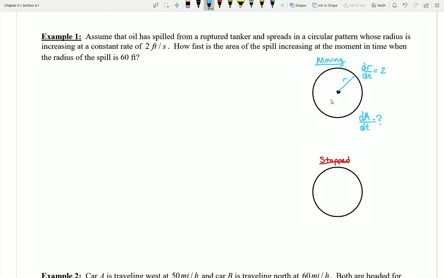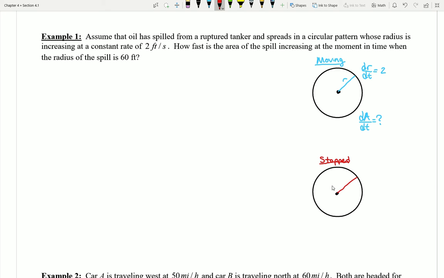Now, if I imagine this circle just endlessly getting larger and larger and larger, I can imagine that at some point, specifically at the point in time when the radius hits 60 feet, I'm going to hit pause on this video. So I'm always going to create a second picture for exactly when I'm going to hit pause. And so I'll mark over here in red the things that have stopped moving.